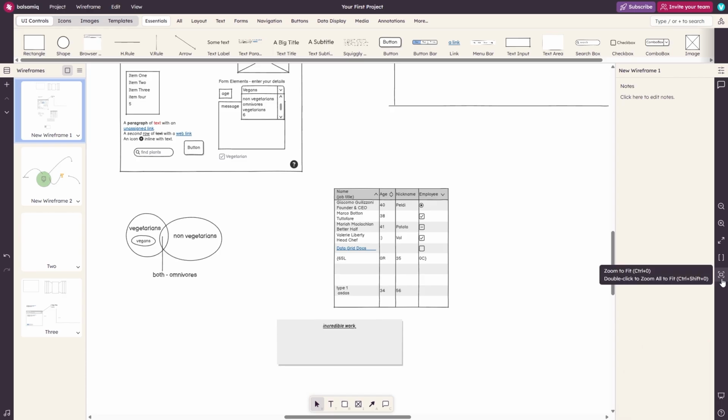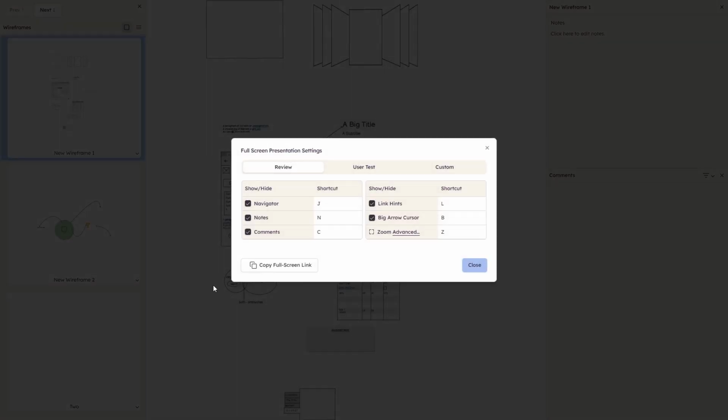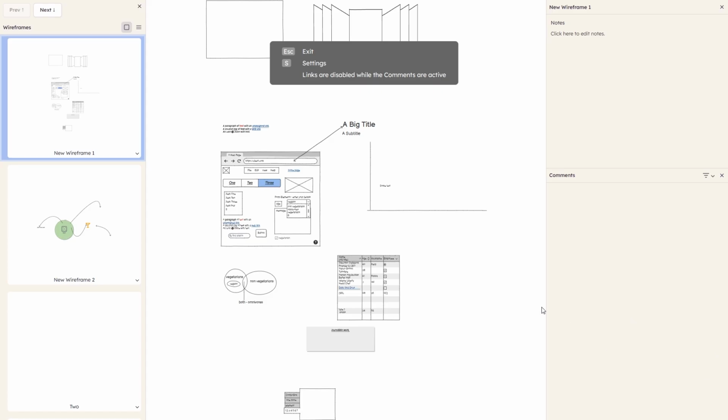You can also click on this to zoom to fit to the window, so everything in the entirety of this page is going to fit, just so you can have one visual clear view on everything that you have on this page without having to zoom or scroll a lot to see all of the different things we've made. You can also present this for a full screen presentation in case you're in a client meeting, in case you need to share it with different people.